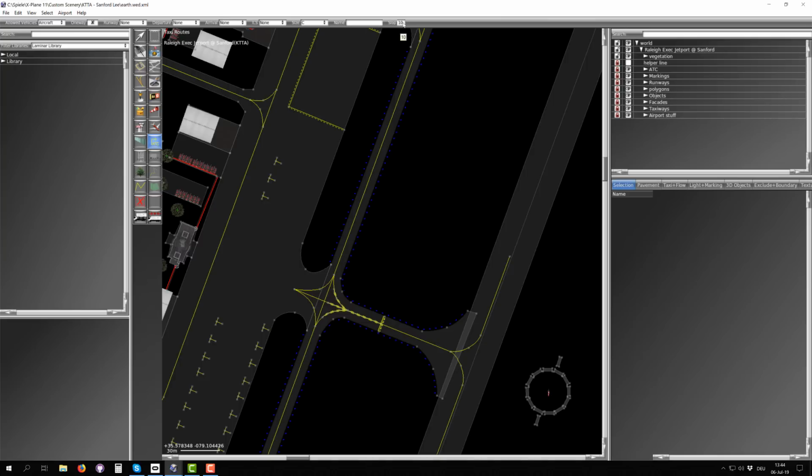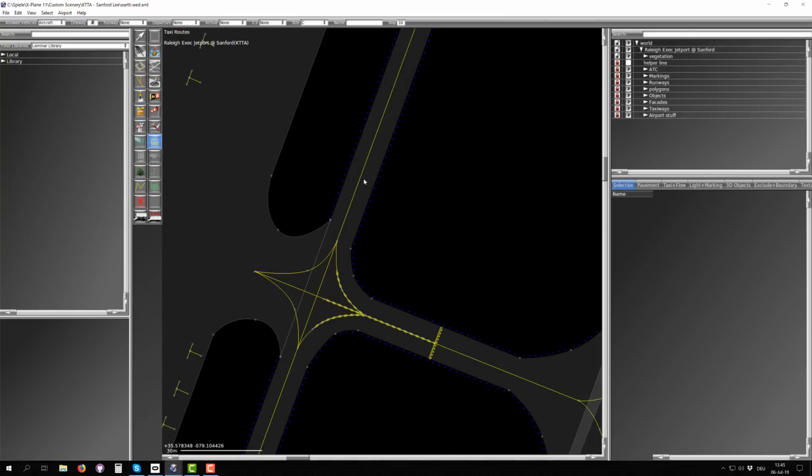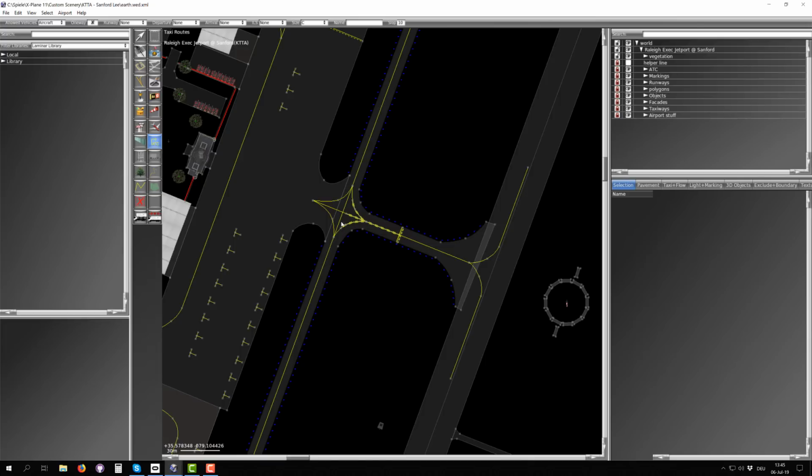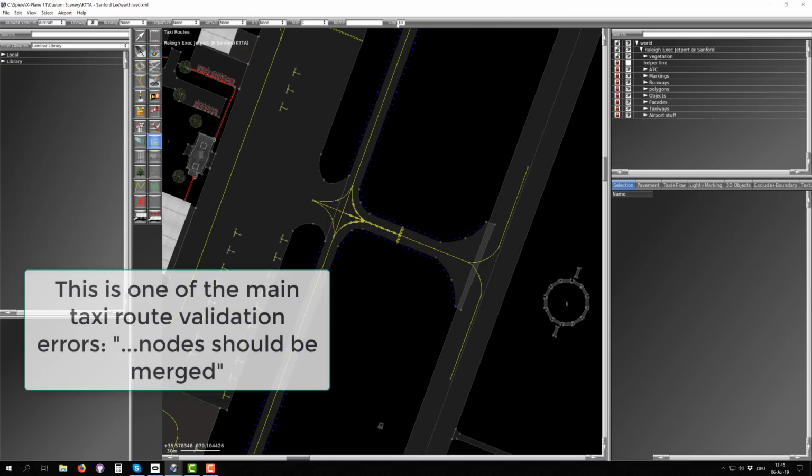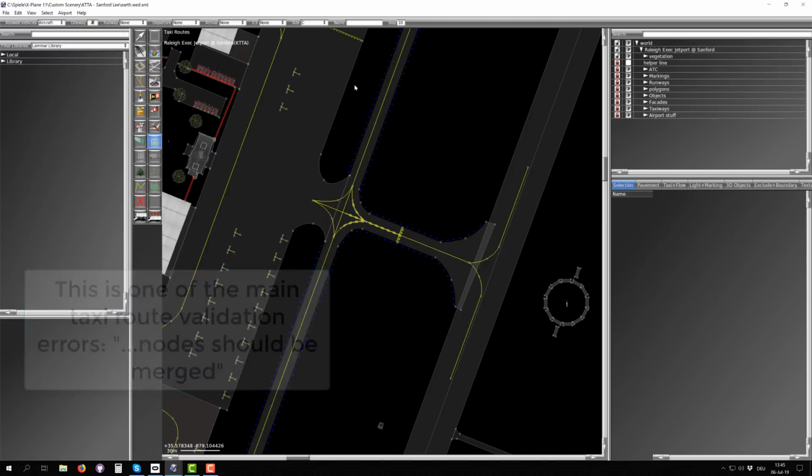Slop is the way to tell WET how accurate you want your clicks to be. If you connect two taxiway lines, they will snap the nodes together and merge them together. This is a way of telling the AI that they can jump from one end of the route into the next one. If they're not merged, then you will get a notification about it. But if you have the slop really high, then it will merge more readily than if it's really tight. If it's only one, you have to click exactly onto the other node for it to merge automatically. So 10 is a good default.